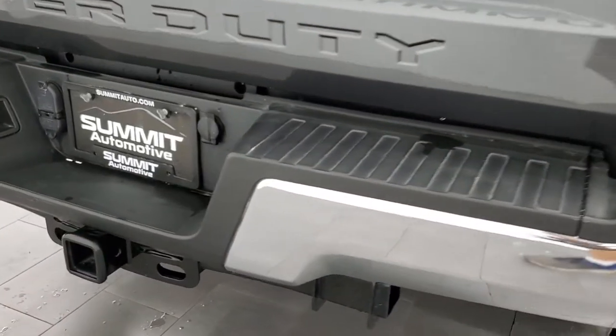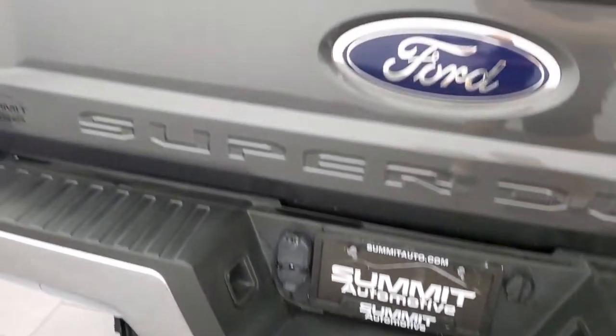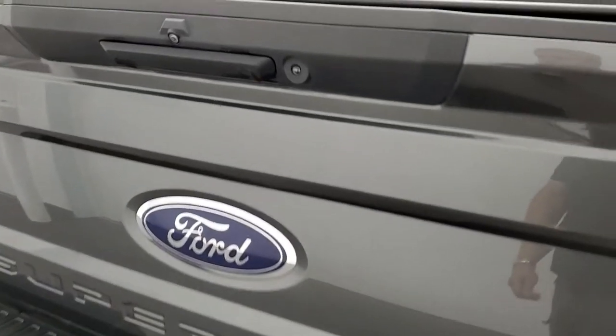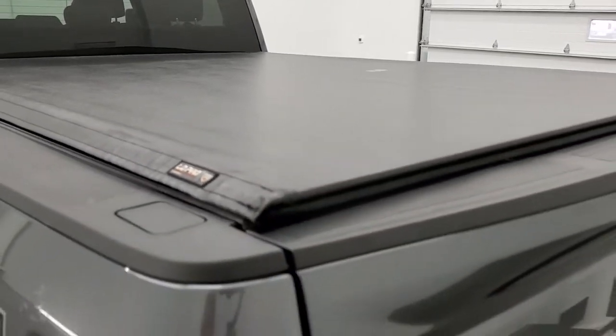Coming around to the back of the vehicle, the rear bumper looks really good, no dents or dings. It does have the full towing package which includes a receiver hitch, 4-pin and 7-pin wiring. The tailgate itself is in excellent condition. It has a nice Truxedo Low Pro Tonneau cover and a WeatherTech bed mat back here, and the bed itself is in really nice condition too. It has the shock-down assist and that tonneau cover is in nice shape — I didn't see any rips or tears on there.